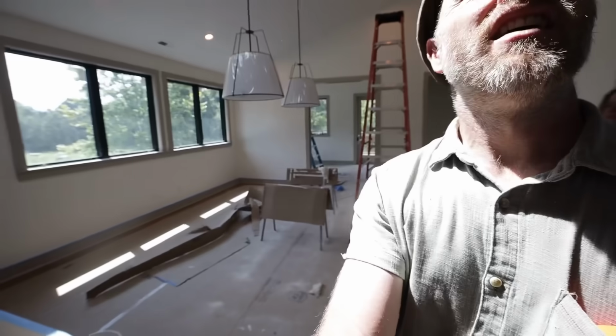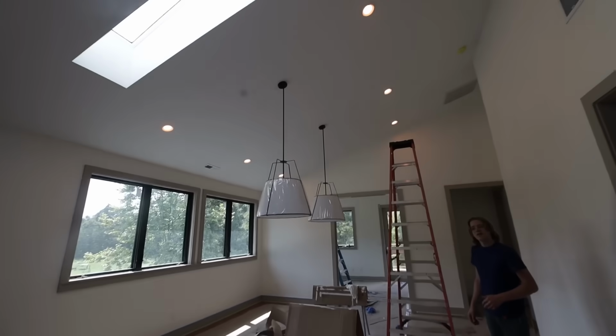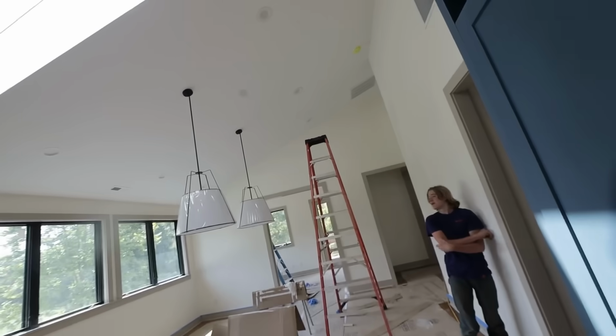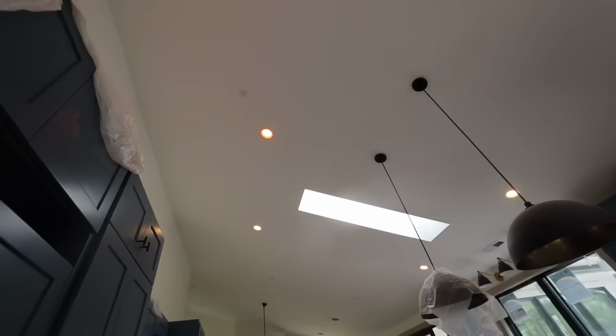Next job, fix these lights that are not matching. Okay, so are all those matching? Go through it. Look how orange that one is. Okay, slow down, slow down. Okay, that's good. Do one more. Okay, see how orange that is? See how orange this one is? It's not matched. We're back at it.